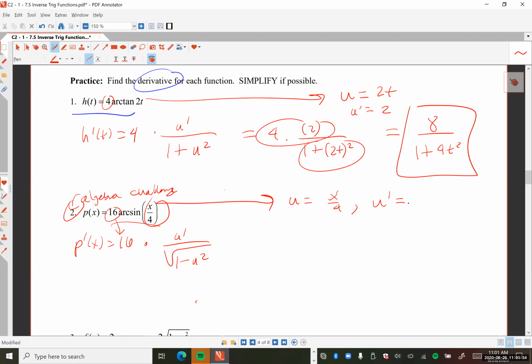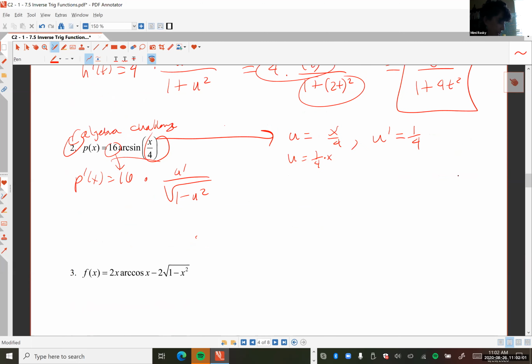We've got to do the quotient rule with this? No, I'll give you a hint. x over 4 is the same as 1/4 times x. Does that make it easier to take the derivative? What's the derivative of 1/4 times x? 1/4. No quotient rule needed. Now you could use the quotient rule, but that would be overkill. That's like taking out a shotgun when all you needed was a little BB gun. It'll still get you to the right place, but don't do that unless you have to.